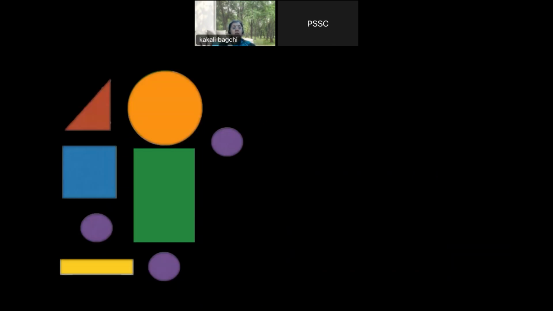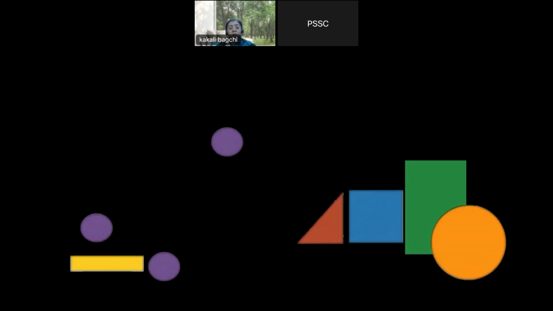So in the junior class, I think every school has a craft teacher. Communicate to the craft teacher. Tell the craft teacher that please make this type of paper cutting. Aapko nahi karna hai. Horizontal integration. Now when the craft teacher has made it, ask the students to arrange them. See how beautifully arranged.